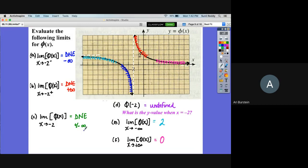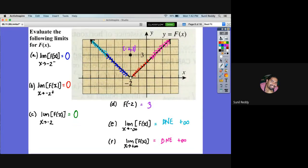All right, thanks. So when you go to do your first homework of the week, you have a lot of these pictures, obviously different pictures. If you put DNE, does not exist, you also have to give me the reason. So that's where the reason is either negative infinity or positive infinity, or on this one back here.